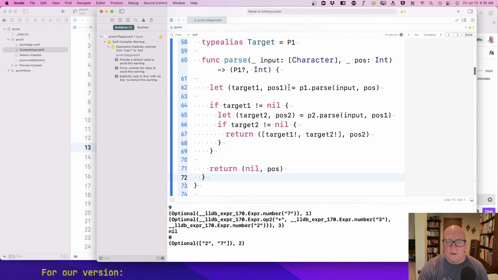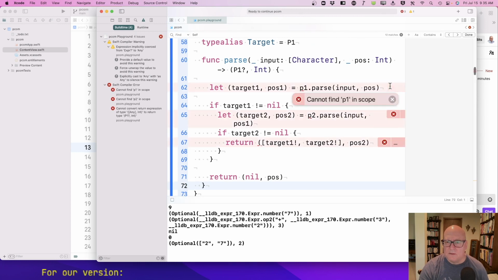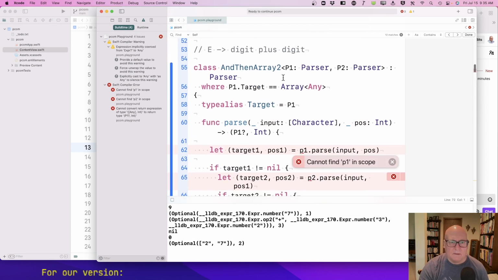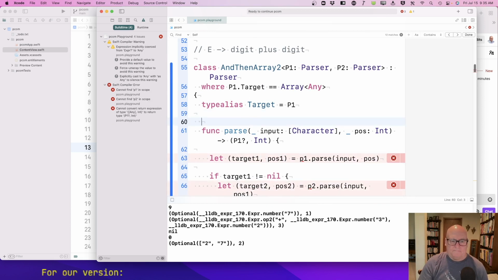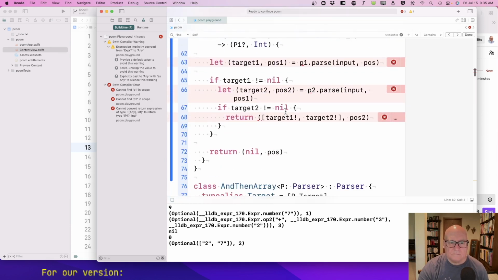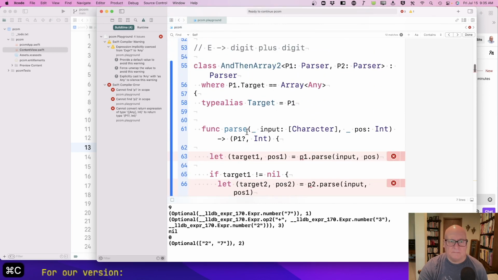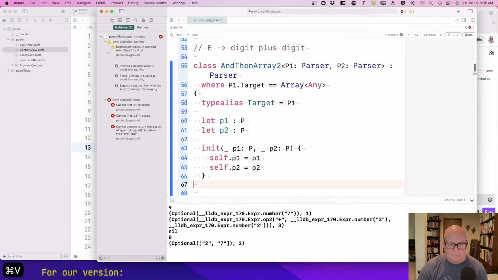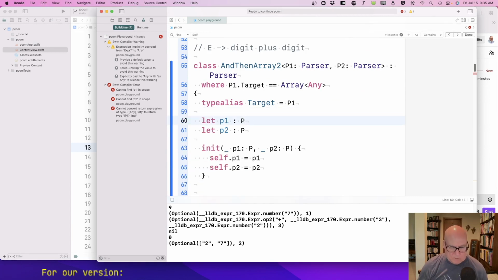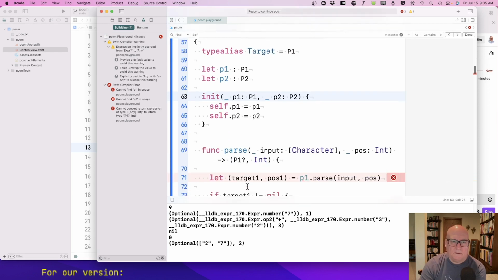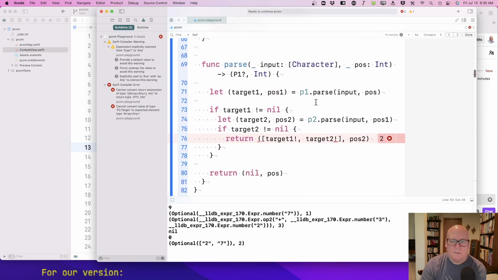Okay, target pos equals P1 parse. Oh, we got to init, which is going to look a lot like this, except 1 and 2. Okay. P1 parse.